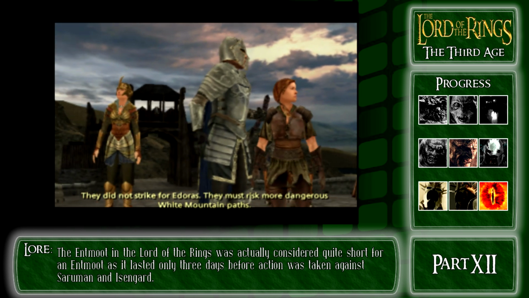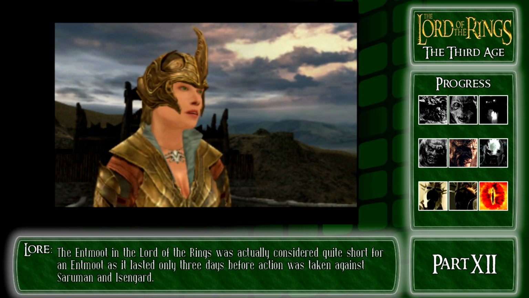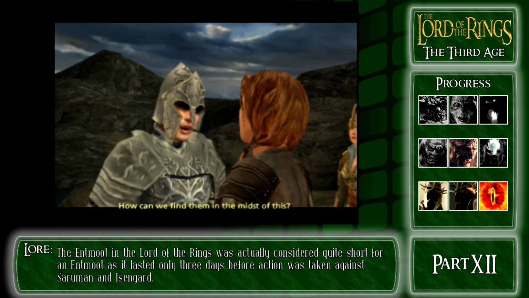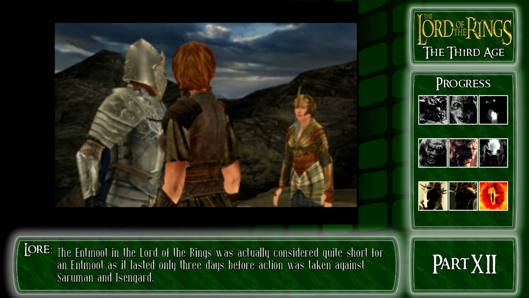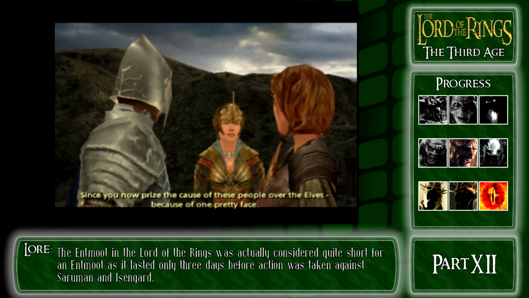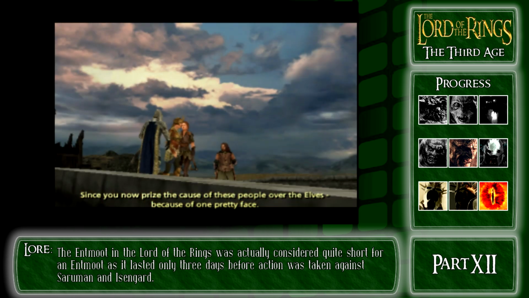They did not strike for Edoras. They must risk more dangerous White Mountain paths. How can we find them in the midst of this? I suggest you locate one of their maps. Since you now prize the cause of these people over the elves, because of one pretty face.